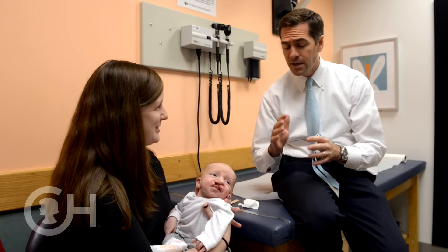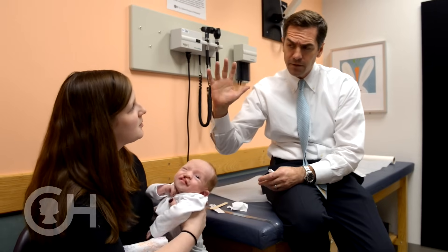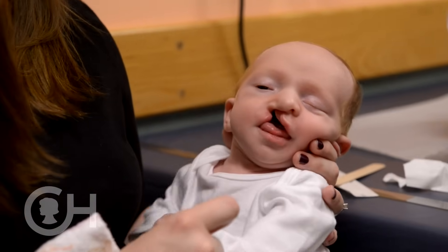The doctor is going to treat each patient through to maturity, which is a really nice thing for families. You get to develop a really deep relationship with each other in the grand scheme of life. We may meet our new patients as infants shortly after birth, but we continue to see them on a regular basis all the way through high school and even beyond.